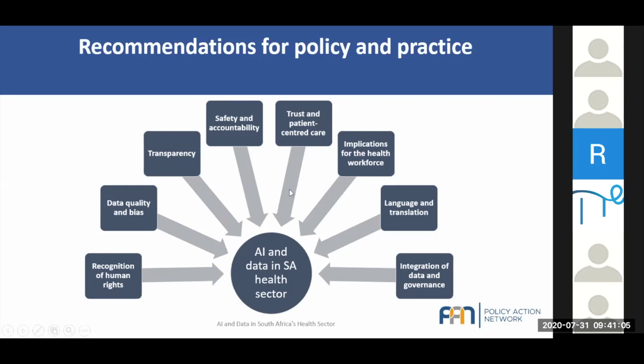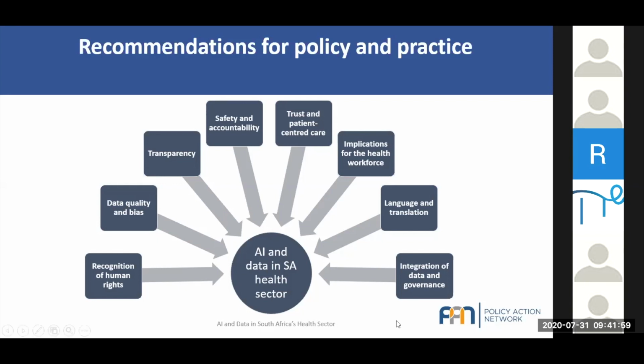The other thing I wanted to talk about was more along trust in patient-centered care, which I alluded to in the recognition of human rights. But the point I wanted to make here was there needs to be an interaction between healthcare practitioners, patients, as well as the developers of these technologies, if we are going to use it in a trustworthy manner. We also need to make it known that there are going to be implications for the healthcare workforce at the moment. And so policy actors need to clarify how these platforms are going to augment healthcare and build upon the capacity that we do have, and ensure that these healthcare professionals are not left behind. So there needs to be digital health capacity development that occurs.